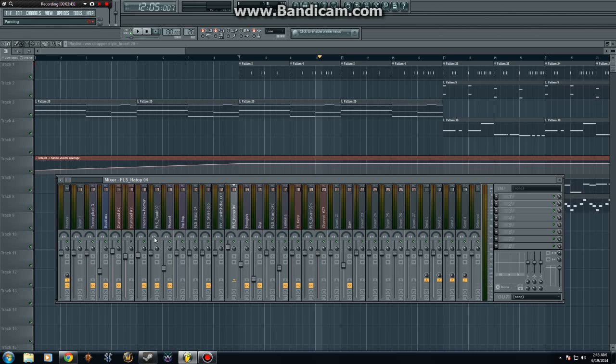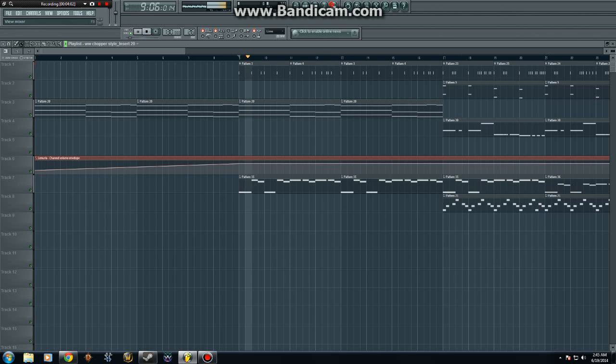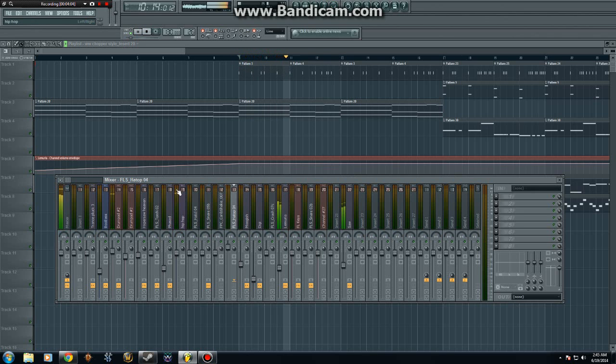Once you've got your kick and your snare where you want it as far as volume goes, then you can tackle your synths and your basses to fit the volume that you want, the dynamics that you want. So as we're playing the song, we're looking at the mix, you see that the bass drum and snare drum are about the same, with the saw synth that I'm using here fairly low, this other synth as well in the middle. As the bass kicks in, you notice it. Some are higher than others, some are lower than others. You're going to get that just by using your ears.